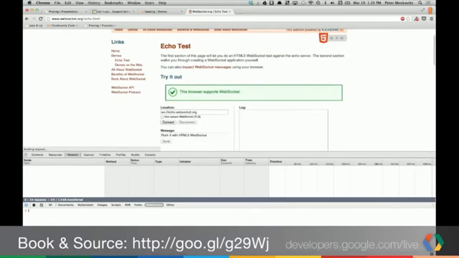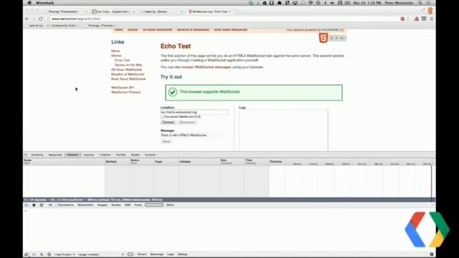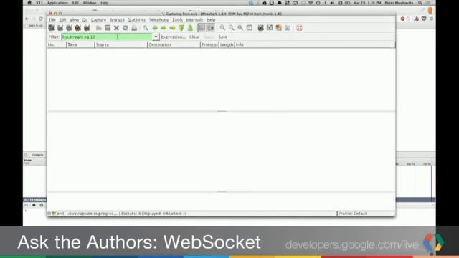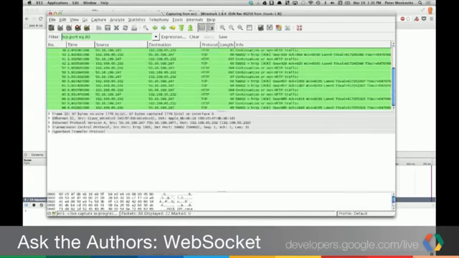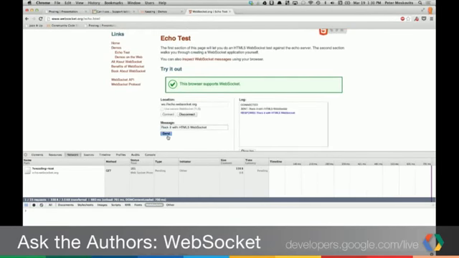Okay. Let's take a look at that. So I'll just refresh websocket.org again and bring up Wireshark. Okay. So Wireshark, you can just download that for free? Yeah, open source application. We'll start a capture on the wireless device here and filter for port 80, where web traffic will be found. All right. And we'll start this WebSocket connection and send a few messages.